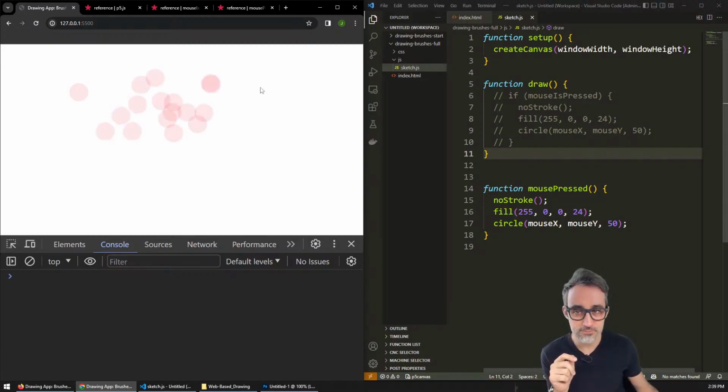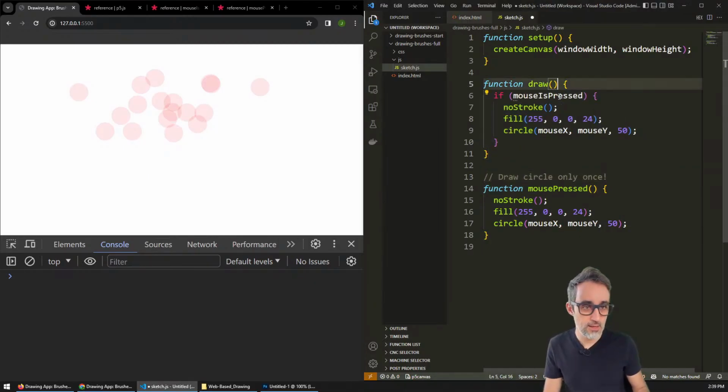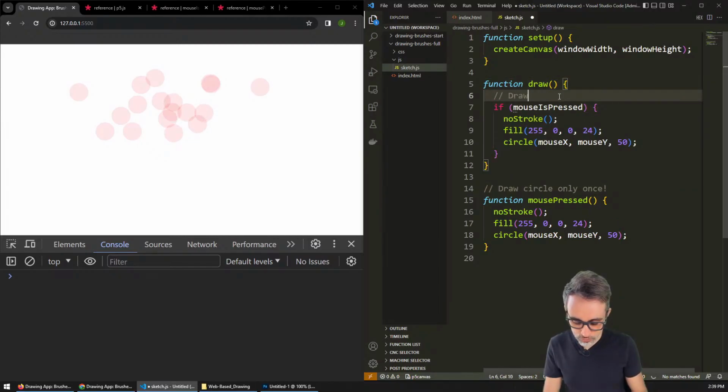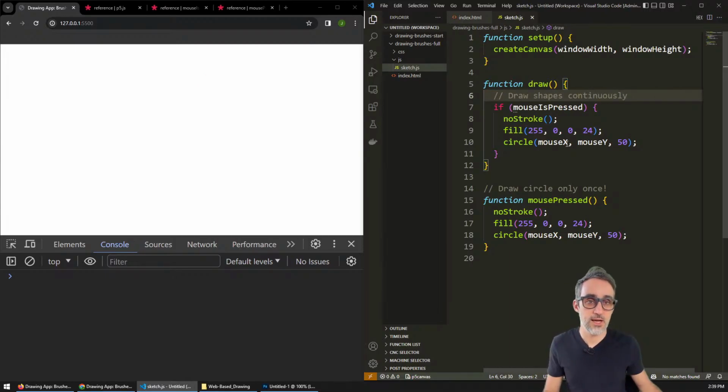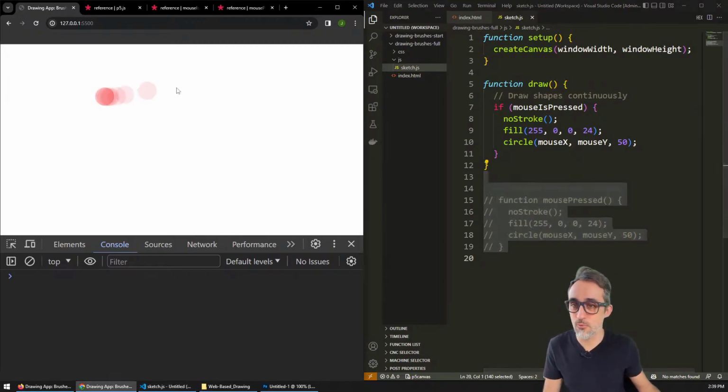So now, this way, I draw a circle only once, versus here, where I draw shapes continuously, all right? As you can see, having both is probably not a good idea, so I'm just going to keep one or the other.